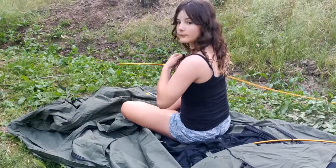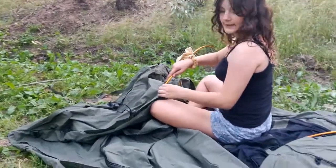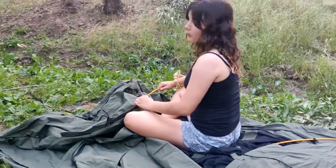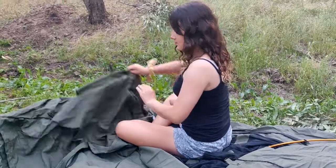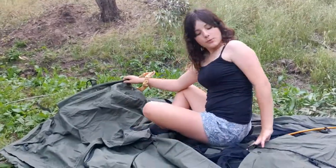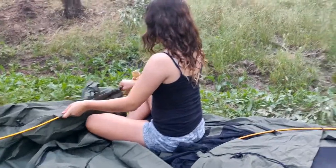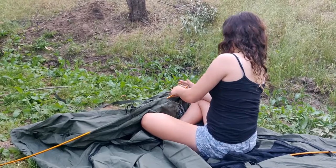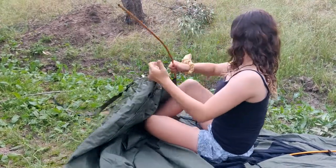How's it going, Sienna? So now I'm looping my pole into the next end like I did this end, but I did figure out that I had a bigger pole that needed to go that end, so I had to swap the pole. And this is the smaller end for my feet, because my feet are small and my head is big. She's got a big head. So I figured out that the hard way. And then I'm just going to loop that into that.